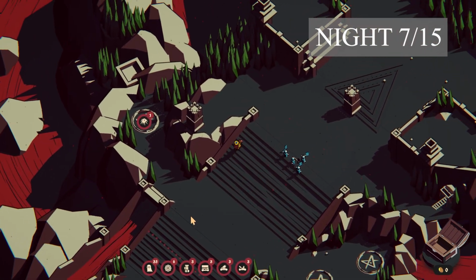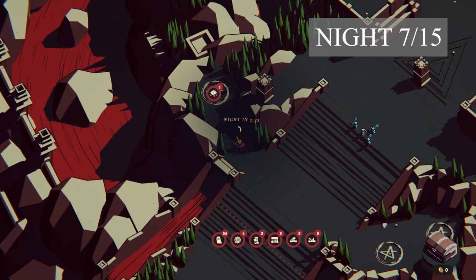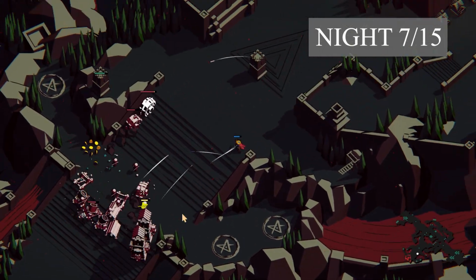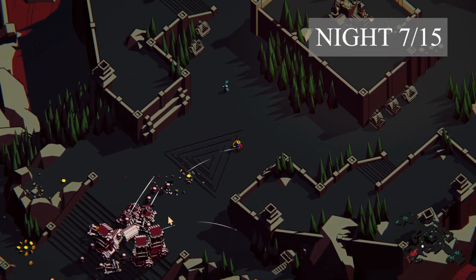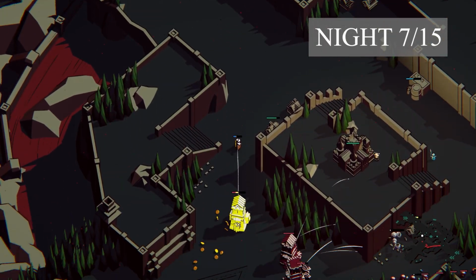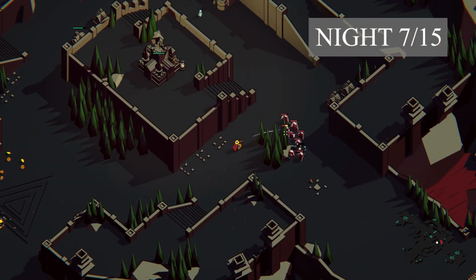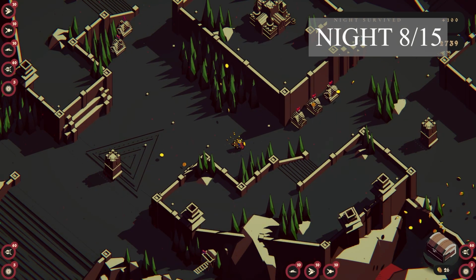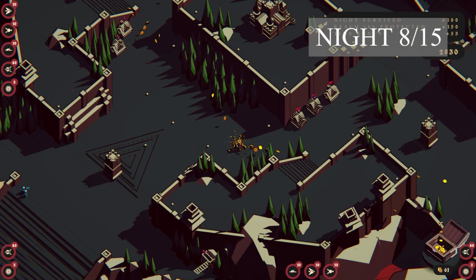I try to focus the spider first just to get him out of the way, because usually the spiders are stronger than some of the other units, so I try to focus them, get them done. These siege towers are so annoying to go up against because their range is crazy. And if you die, that's 10 seconds of you just sitting there while the enemy is shredding all your houses and farms. And look at that, night 8, 100 gold.